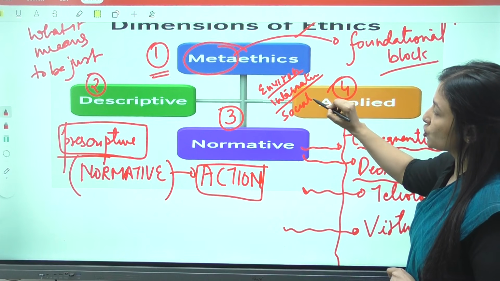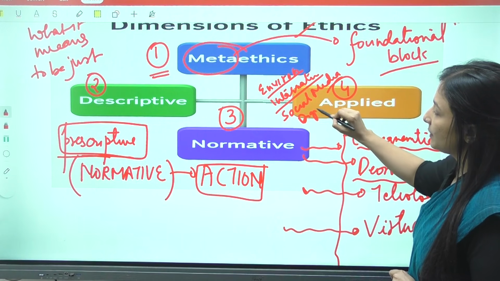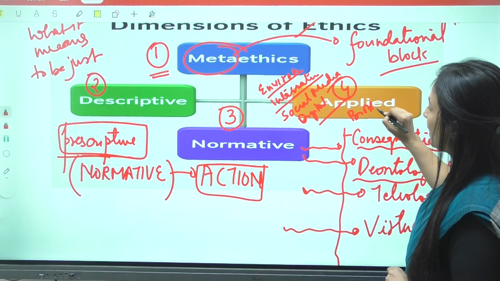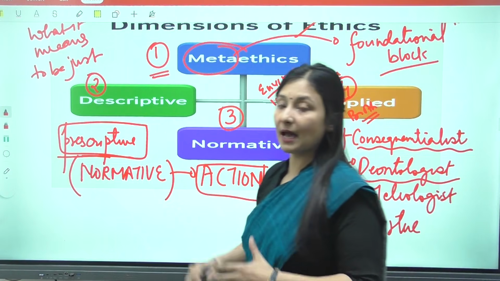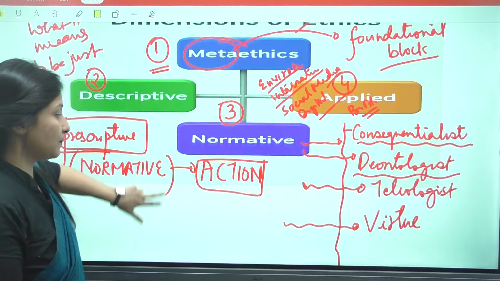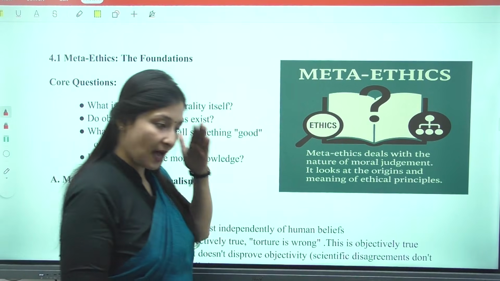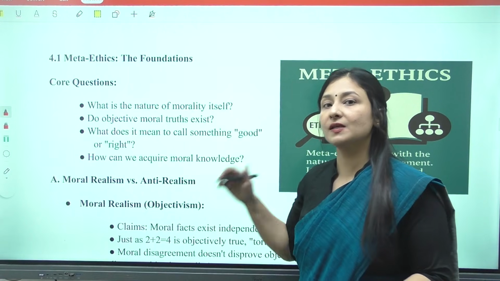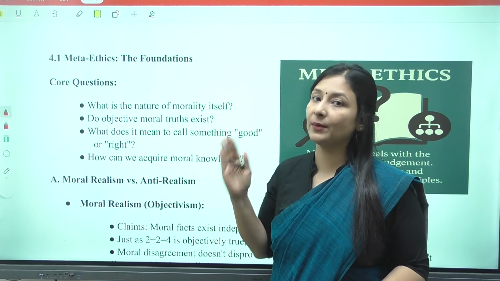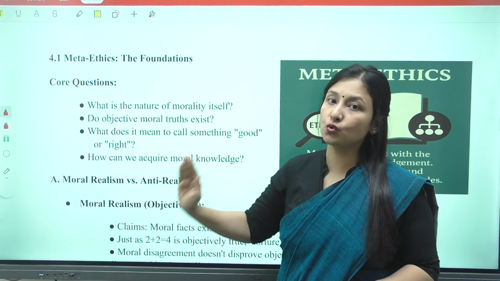Ethics related to social media, you can say media ethics, and including the digital media and the normal role of media ethics. It is also dealing with the biomedical ethics, right? Application of ethics in normal real life situations. Is it clear? Now let's begin over here. So this is important. This part which we are dealing is actually important for your exam, and this will be the base for your case study answer writing. Whenever you will be writing the case study, these terms have to be used over there.